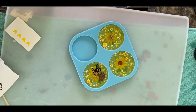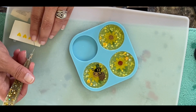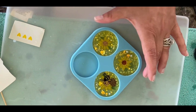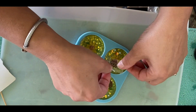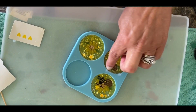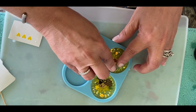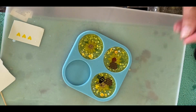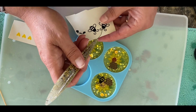It's a whole thing. So I just made some little bees and some little hearts using my Cricut. I cut these out of vinyl, and I am just adding them to my pop sockets. And also I have some little honeycomb that I also cut out of vinyl. I made them in a brown color, and I'm adding those to it as well.